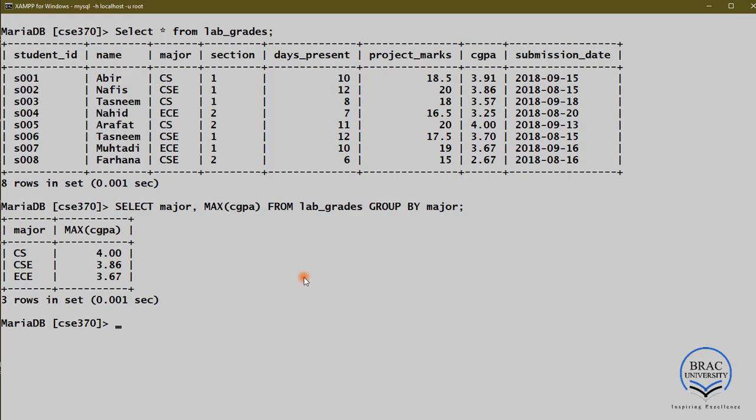So let us now see another function provided by MySQL, that is count. Count returns the number of rows in a table. So for example, let us write this.